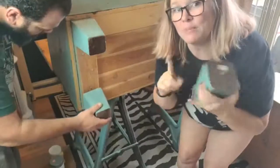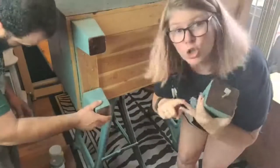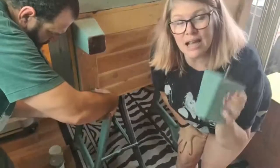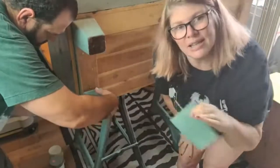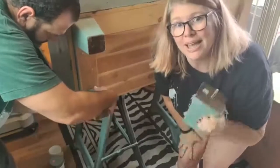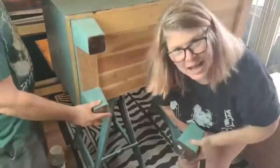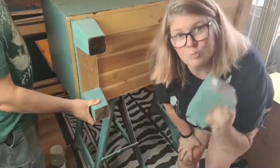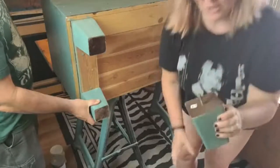So this chest is either going to be a coffee table or a kid's trunk to put toys in. There's so many things you can make it, but it needed feet because it was sitting on the bottom, and this is the way we're doing it. Again, I know there's a bunch of ways to add feet. You can YouTube it all day. This is the way we're doing it on this particular one. Each one's custom done. So here we are.